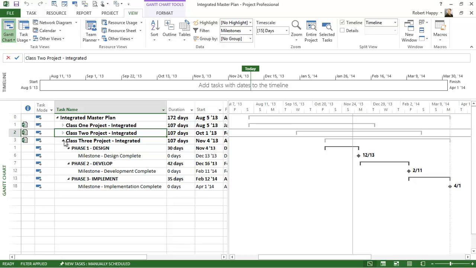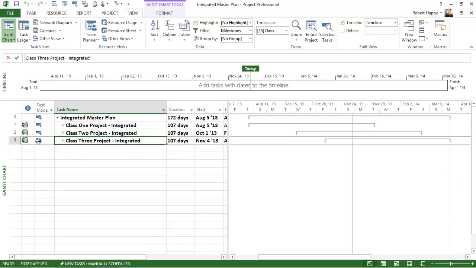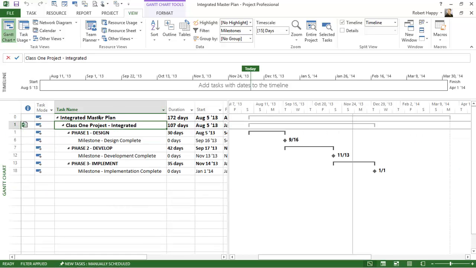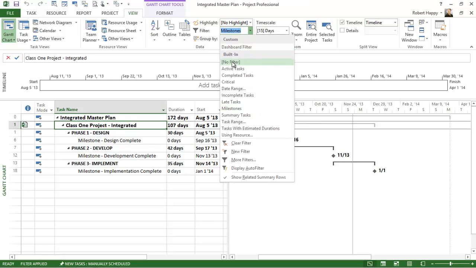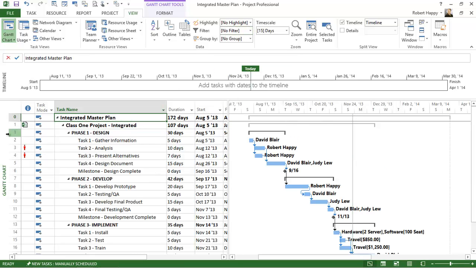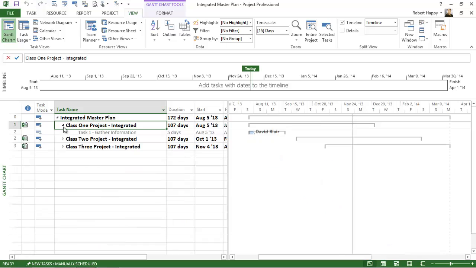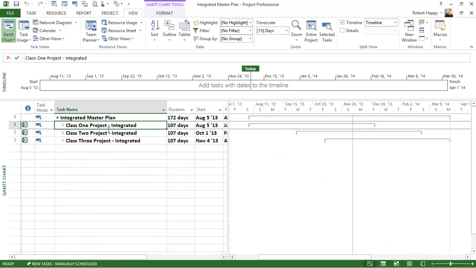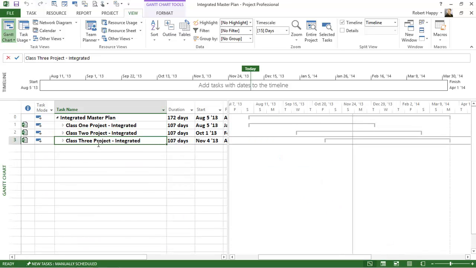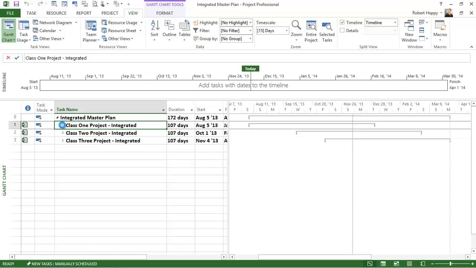Now these line items here, 1, 2, and 3, belong to the master plan. And when I expand on that project, and I'll clear the filter now, these line items, they start over at 1 because those belong to the source plan. So it's important to note that. Now, if I'm looking at these particular line items, you can see that I've got these different project files here. Right, I can expand the details of each one of these, but those belong to the source plan.